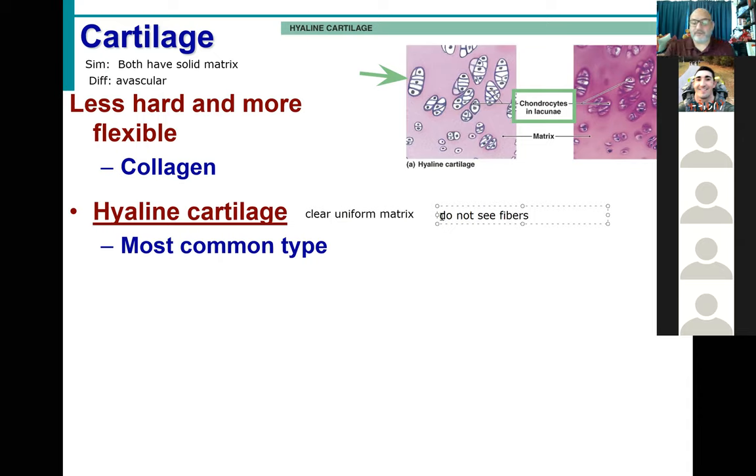That doesn't mean there aren't fibers there. There are lots of fibers, let's say mostly collagen with a little bit of elastic, but they're all dissolved into the matrix, so we don't really see them in the matrix as we look at it. So it tends to have a very clear, very uniform matrix.